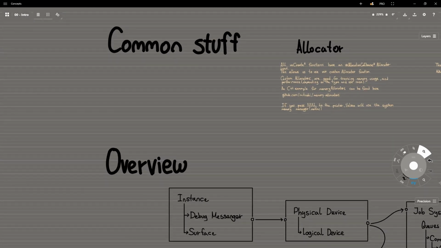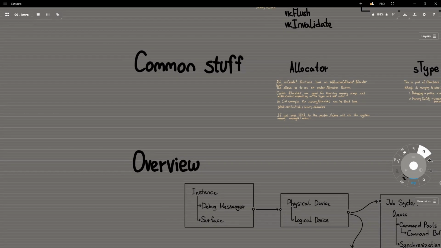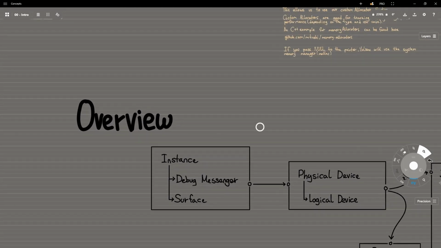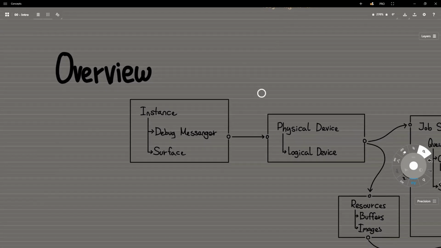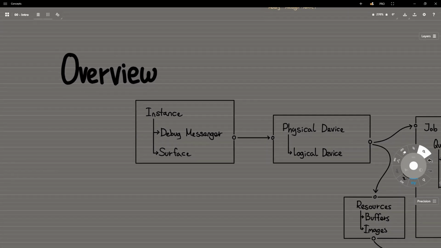And now at the end, I would like to have a quick overview of the workflow of Vulkan, or how we will proceed in these tutorials.